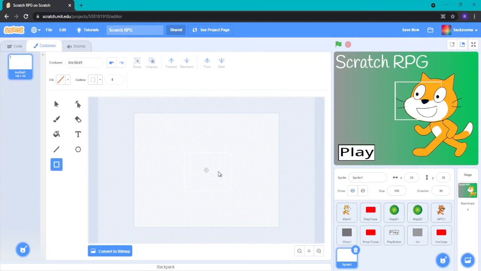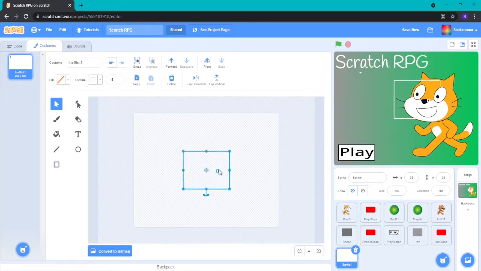And I just screwed up the shape of the box. Well done me. Let's just delete that real quick. Is that a good enough box? I can't grab it. I'm just going to rename this to inv slot 1.